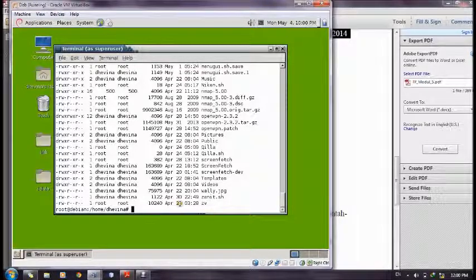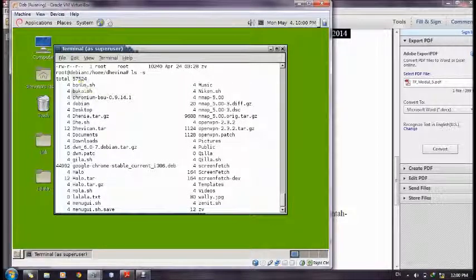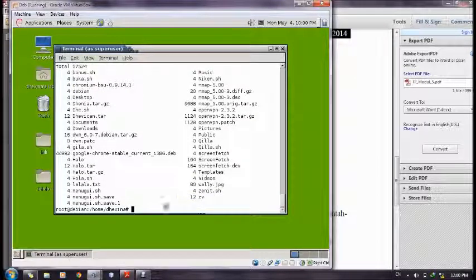And to know how long users access the folder and file, we can use ls -s. This is a list full of the files and folders, and this is the time, the minutes and seconds they access it.